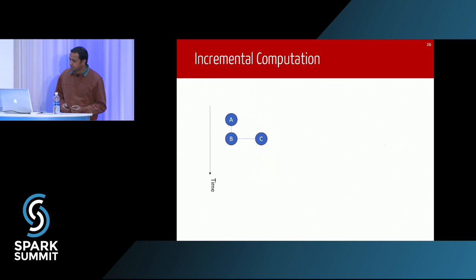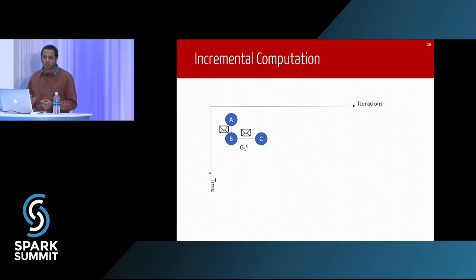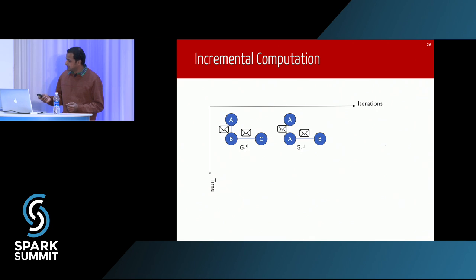Imagine that this is the time dimension, and we have a graph available at time t1, and we are doing computations on this graph. Imagine that we are doing connected components computation on this graph, which means the entities exchange messages, and in this case, the component ID happens to be the smallest vertex ID. So after 2 iterations, after exchanging messages between the entities, the connected component is formed, and all the vertices end up with the same component ID. Now, in Tegra, what we do is we store this evolution also as a time evolving graph. So we do not only store G1, we also store G1's first iteration and also the second iteration.